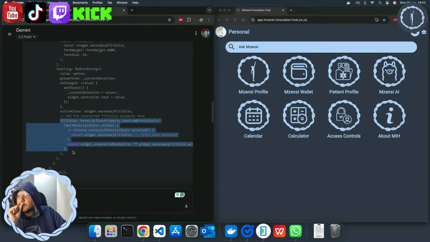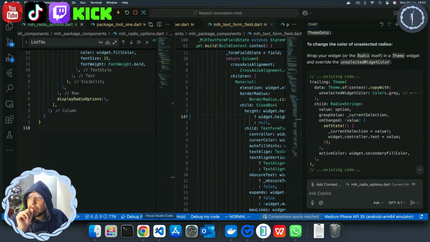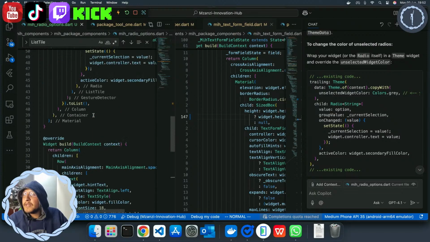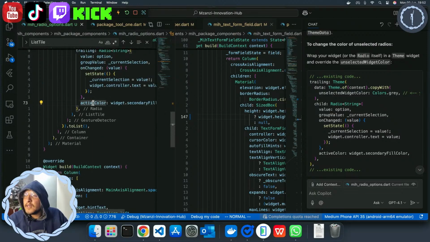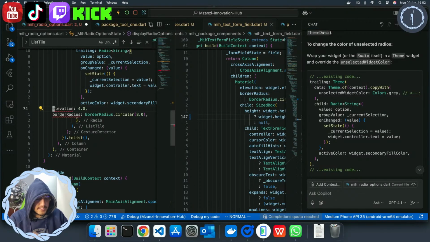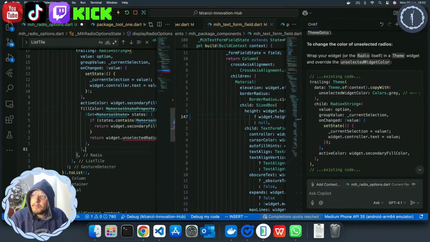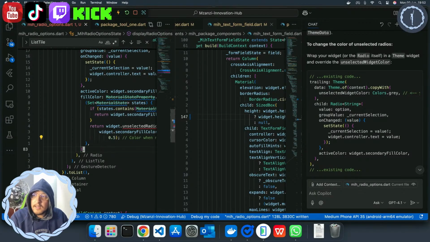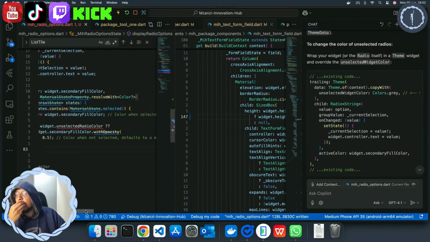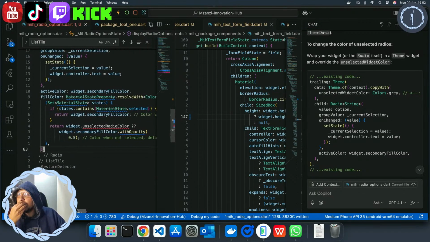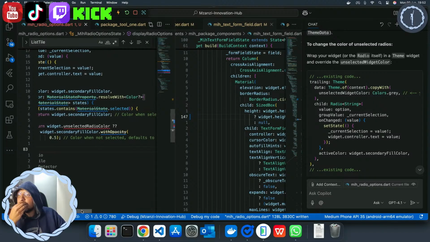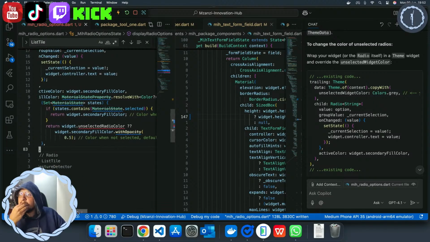So I think this is the code over here. Let's copy it and see what it does for us. Alright, so that brings you over here. And if we paste this in. Widget.unselected. Let's see this. If material... if contains selected.